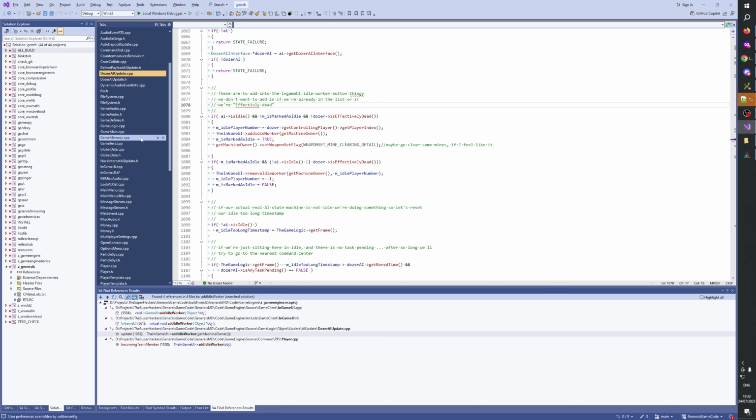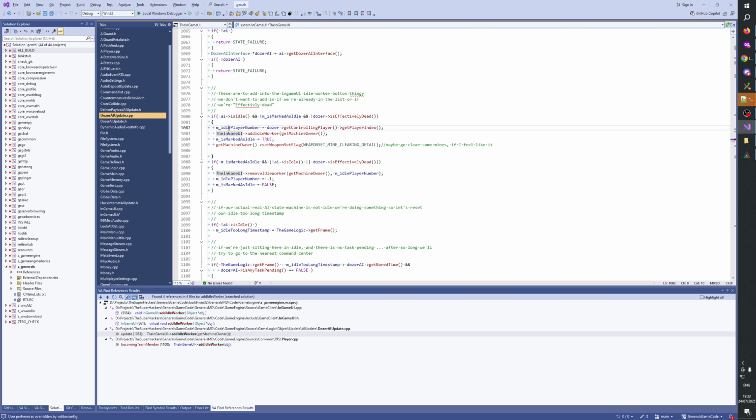So is idle, is marked as idle. Dozer is effectively dead.